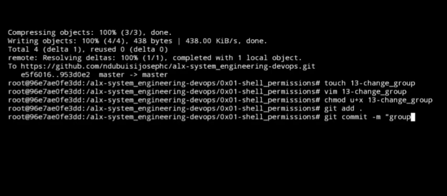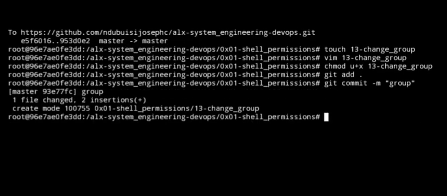So here I would hit enter. So simply do git push origin master. So git push origin master, hit enter.